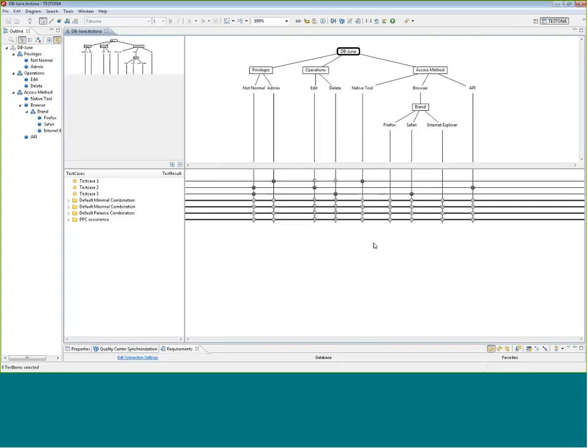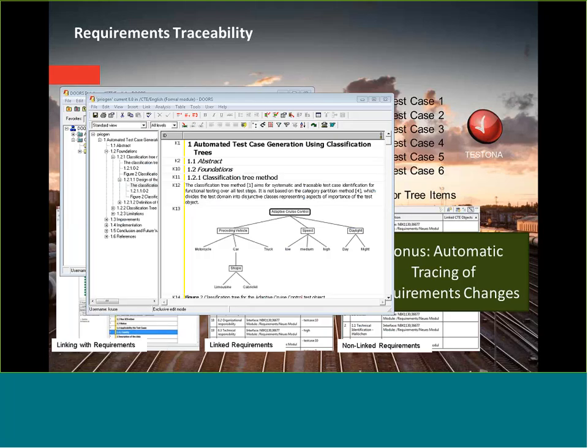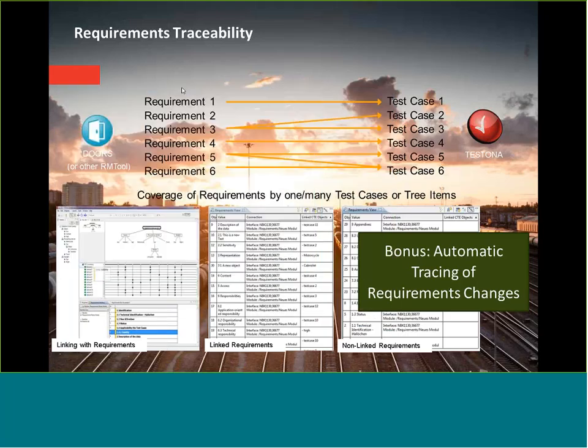So this was a really fast way through these features. What have we done? Well, we have had a list of requirements in DOORS. We have then dragged and dropped them to the test cases and elements in TESTONA. So we have performed this linking. Once we had this linking, we were able to do some filtering. We could show which requirements are already used and which are not yet used. And we had already seen that we have this tracing of requirements changes, so we can easily see if we were affected by changes or not.